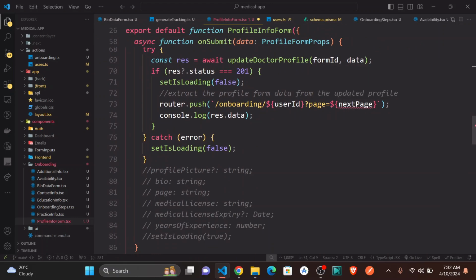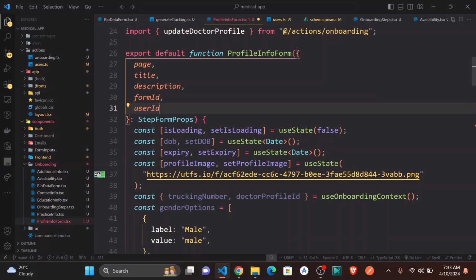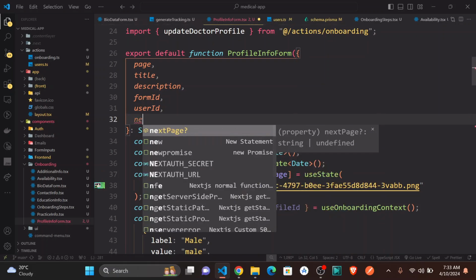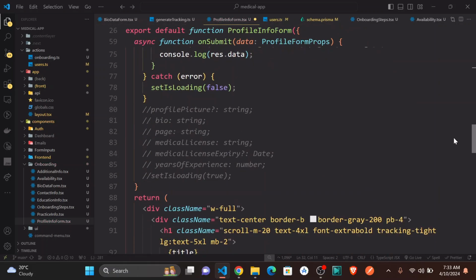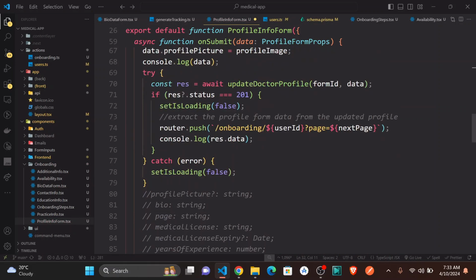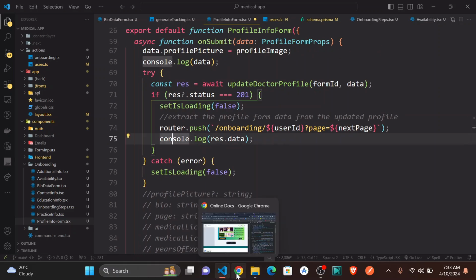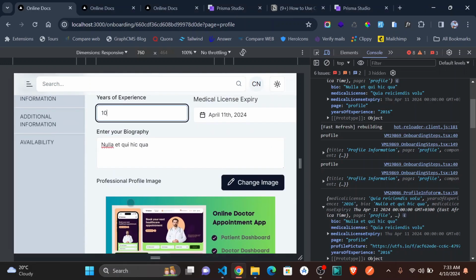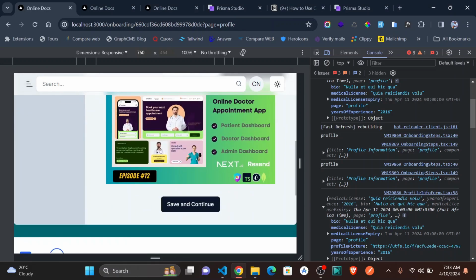Okay, so we have the next page. We also have next page, right? So you just also go here and say the next page. Okay. Everything is okay. We can just go ahead and create. So let me just go here, assuming we have everything we need. Let me just go ahead and save. Saving, please wait. In fact, this one should say updating, please wait, or something like that. Anyways, just leave it as saving.